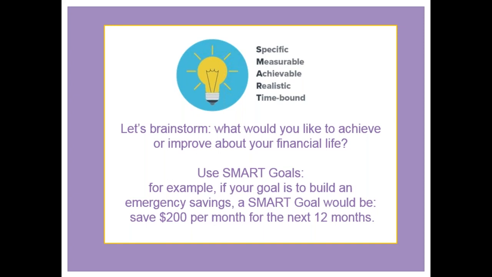So, buying a home in the next year, retirement savings, $50 a month for the next year, save for a new car, new to me, but I'm saving $200 a month. Great. These are all great ideas. Pay off at least one credit card within the next year. Buying a house. It's a SMART goal. Save $10,000 over the next 3 years for a down payment on that house. Another example, save for retirement. A SMART goal would be invest at least $5,000 per year in my retirement funds over the next 5 years.